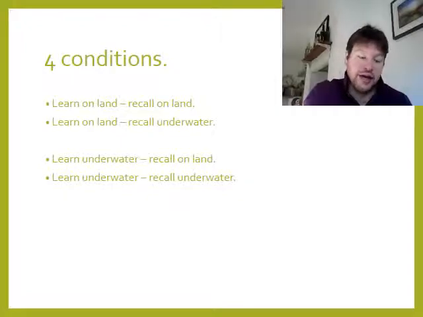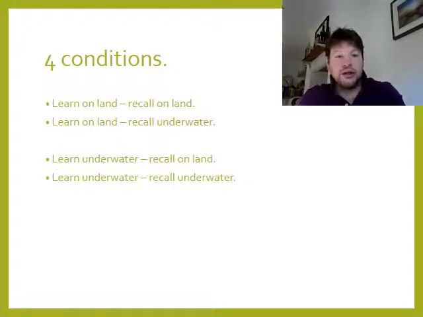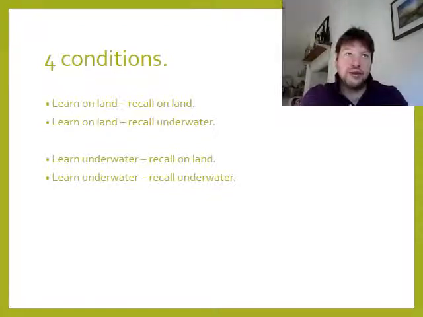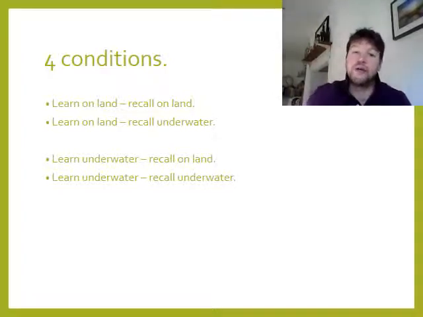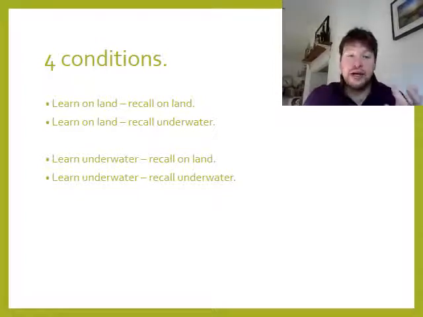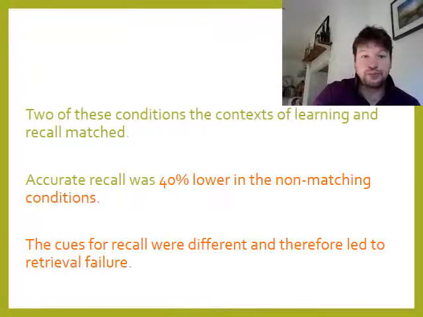So if I learnt on land and I recall on land, then in theory I should be better. If I learn on land, the second one, and recall underwater, then the theory would state that we wouldn't be as good because we're not in the same context. Learn underwater, recall on land should be that we recall less because our context is different, and group 4 there, learn underwater, recall underwater, should be stronger. They should get more right because they're in the same context.